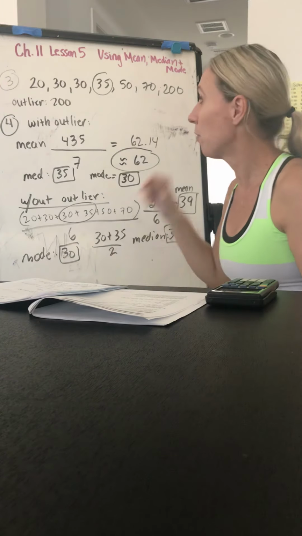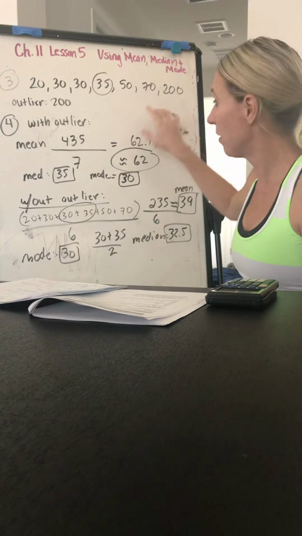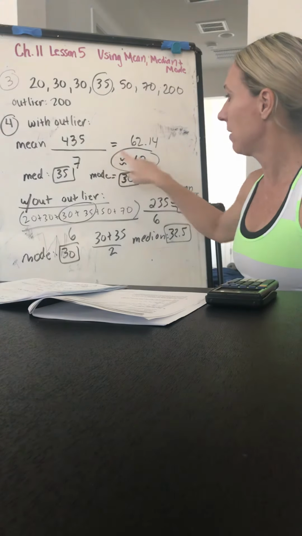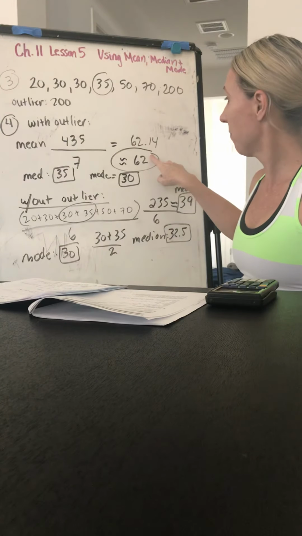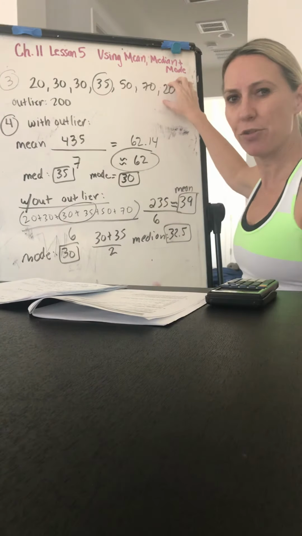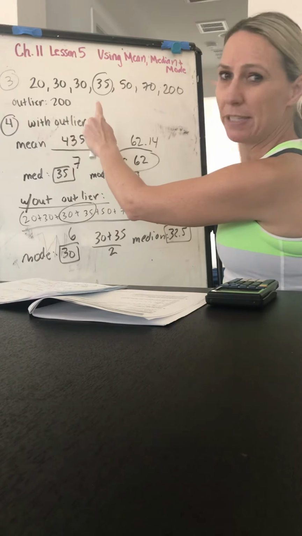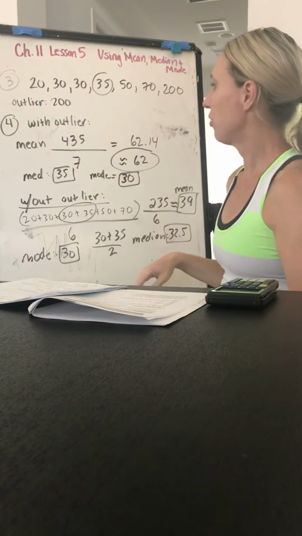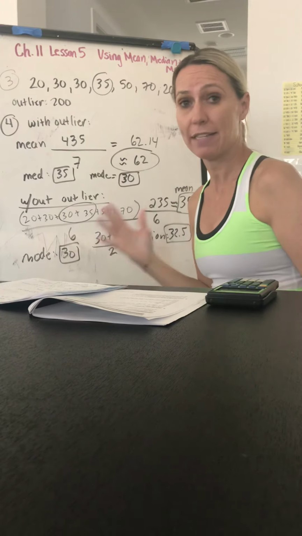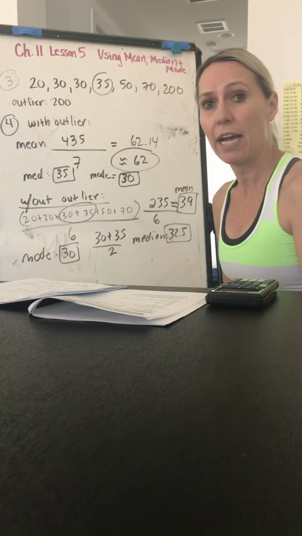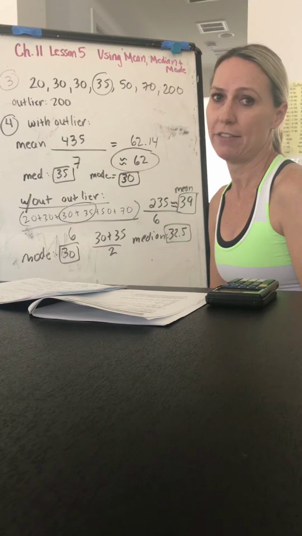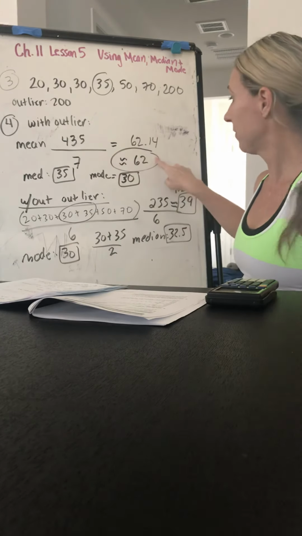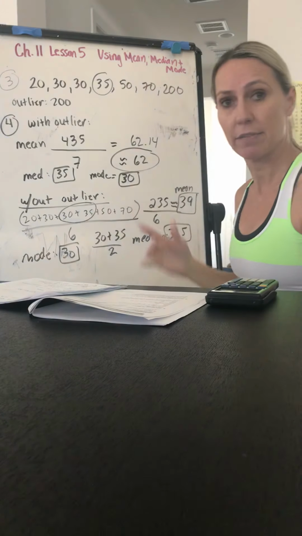So when there is an outlier, which one's affected the most out of the mean, median, and mode? The mean is way more affected, because you have to include that number. Whereas when you're doing the median, the really big and the really small numbers kind of get left out. It might shift a little bit here, but in general, and this is a very common standardized test question, they'll say if there's an outlier, which measure of central tendency gets affected the most? And your answer is going to be the mean. So we can see the mean was affected way more than median and mode.